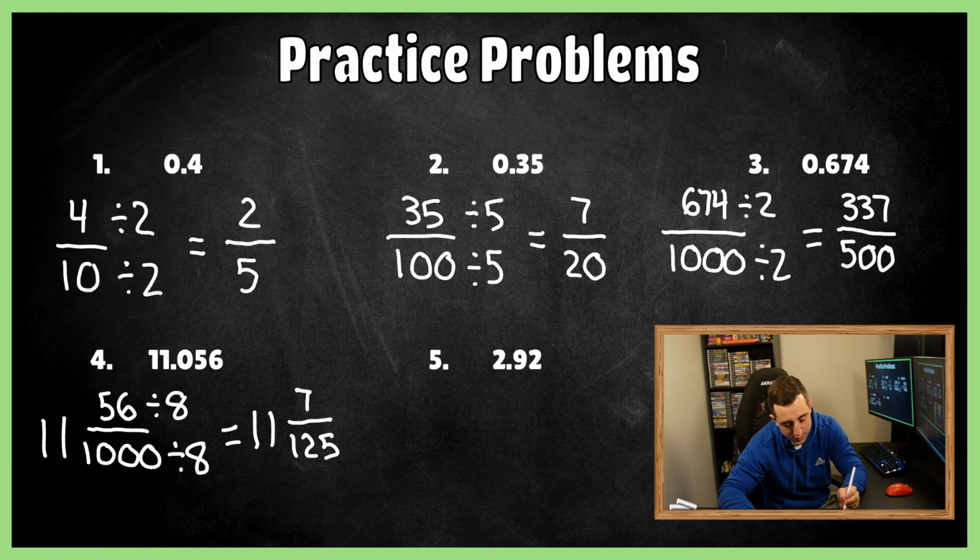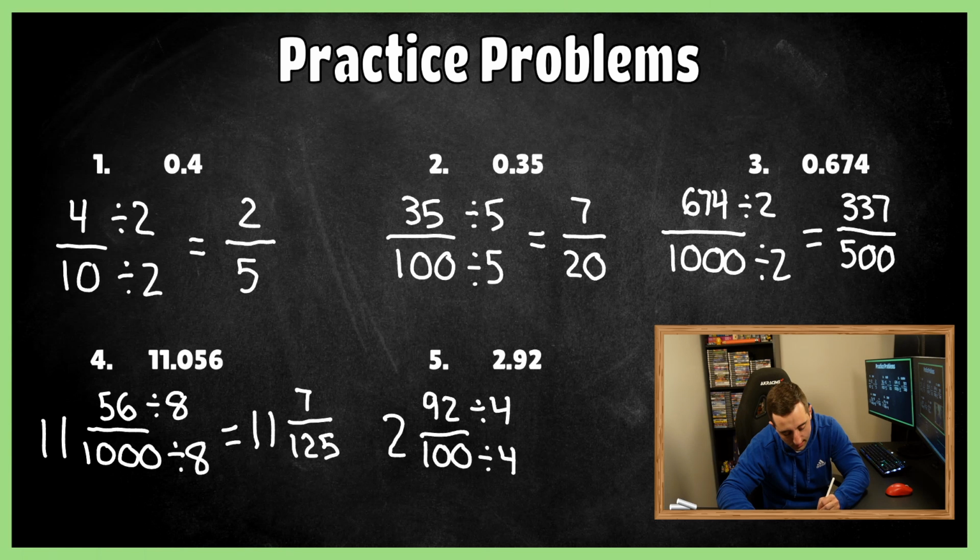And now the very last one, I see another mixed number, which is going to be 2 out front, 92, that goes to the hundredths place, so it's going to be 92 up top, 100 on the bottom. And once again, I notice that these are even numbers, but they're even more divisible because they can be divided by 4. That way it kind of skips us dividing by 2 twice. And we're going to end up getting the 2 out front still, and 92 divided by 4 gives us 23, and our denominator is going to be 25.